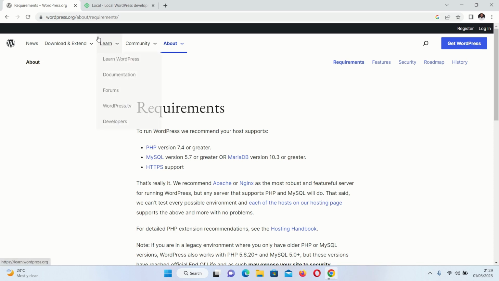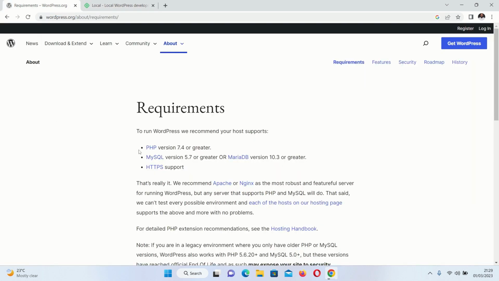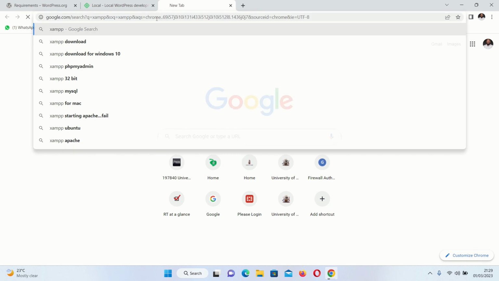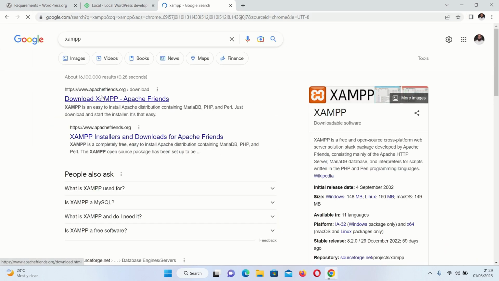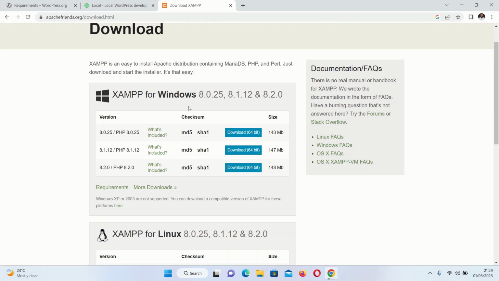So the Local WordPress development tool contains all these features in one, which enables you to install WordPress. The alternative, XAMPP, contains the same. And I have told you, if you want to know how to install WordPress in XAMPP, you can watch this video here.